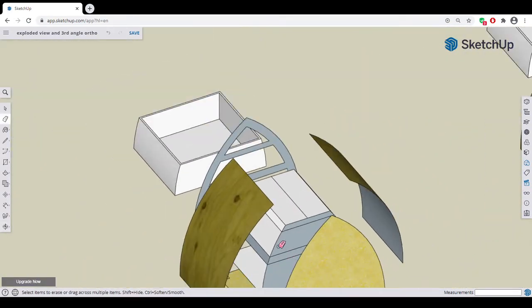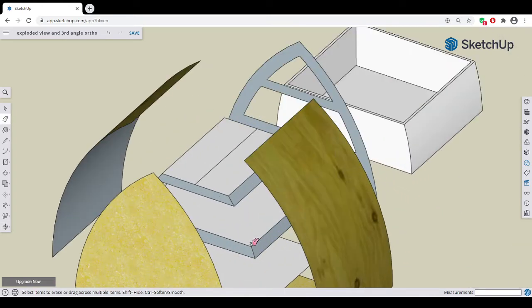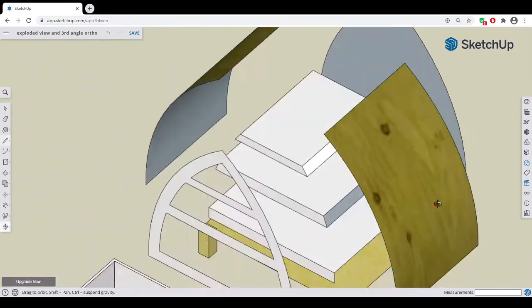Okay, so let's get rid of these lines. These lines. Okay, I'm not happy with this. I'm going to get rid of this. I'm going to heal this by using the line tool. Draw across, draw across, and then suddenly the profile closes when SketchUp's happy with that.